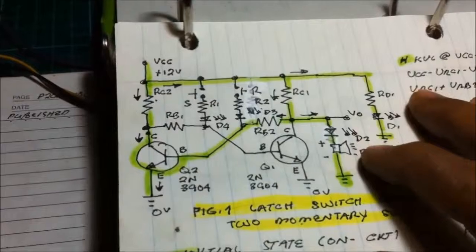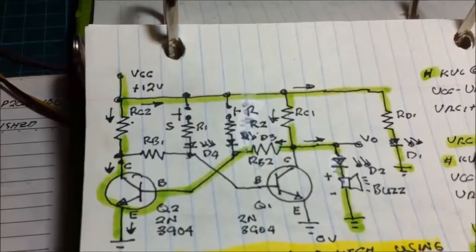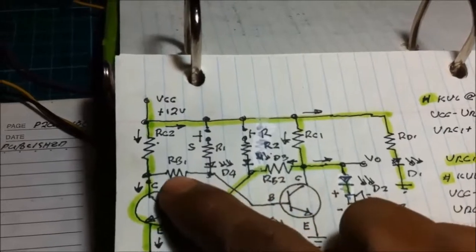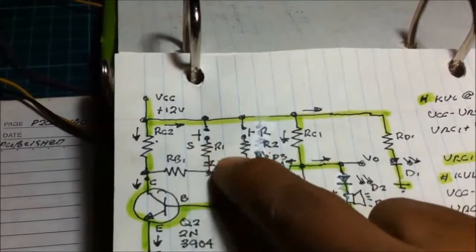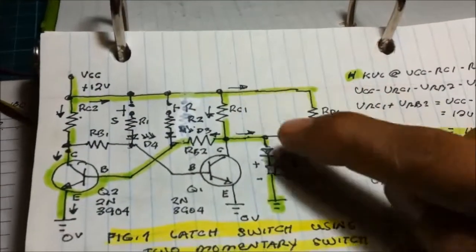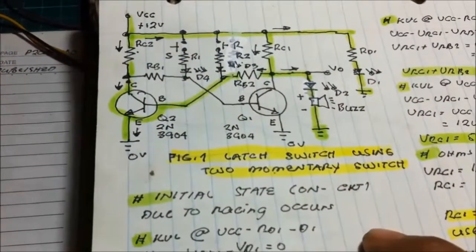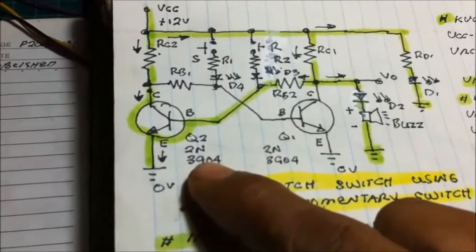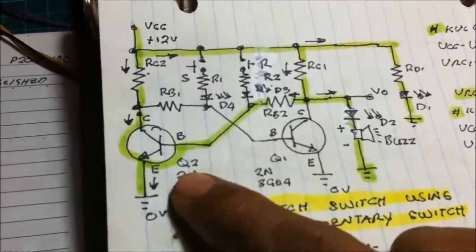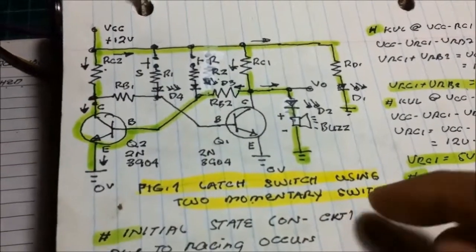First, this is the initial state of the circuit. As you have seen here, I also have this base resistor, a current limiting resistor for the input LED, the collector resistor, the buzzer LED, and the power on LED. I'm also using a 2N3904 transistor for transistor 1 and transistor 2. This is a latch switch using two momentary switches or push buttons.